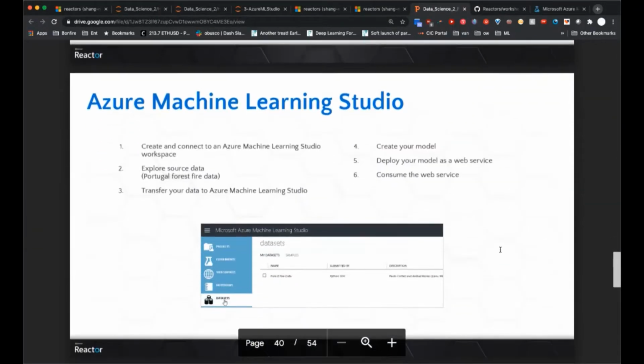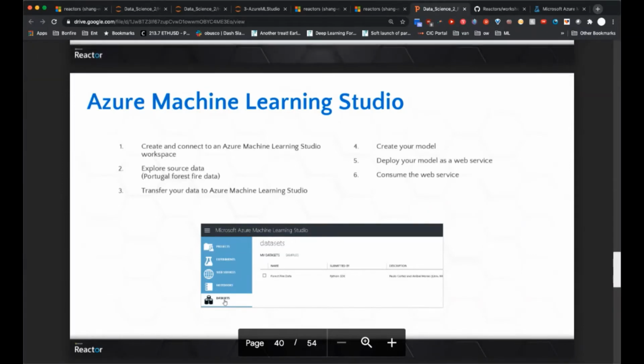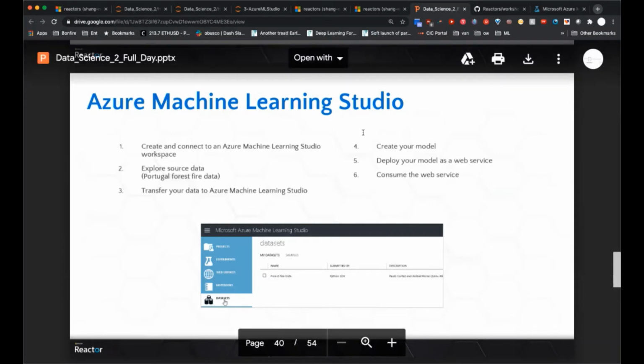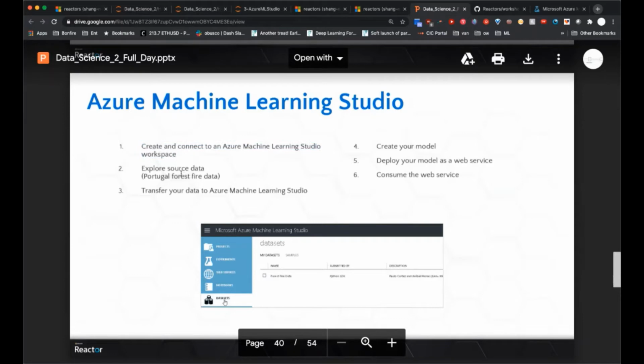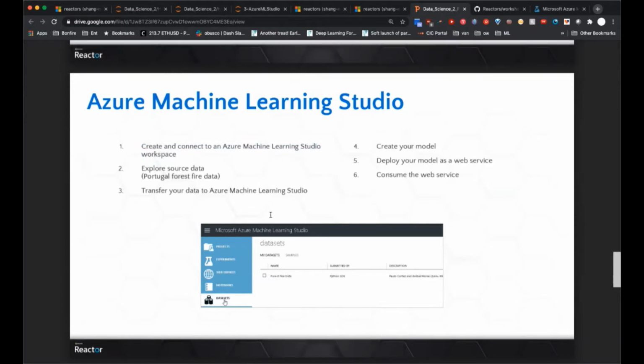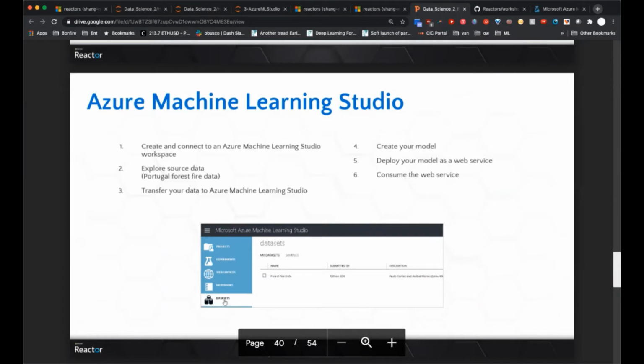So let's talk about Azure Machine Learning Studio, right? So hopefully at this point, everyone who's wanting to follow along has had the opportunity to create an account in Azure Machine Learning Studio. And what we're roughly going to do is, hopefully this part is done. And if you want more time, or if you need us to wait, or if you have questions about this, feel free to put it in the chat. When I see them, I'll address them.